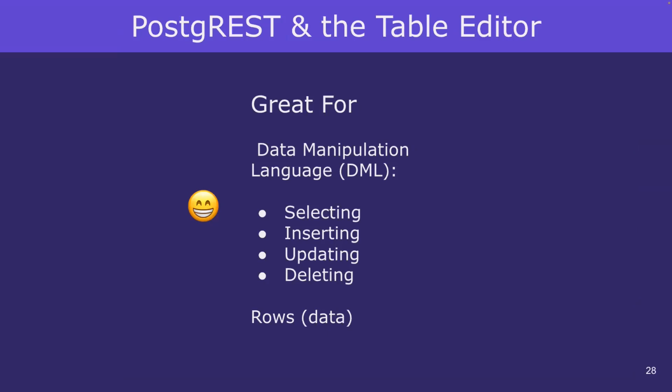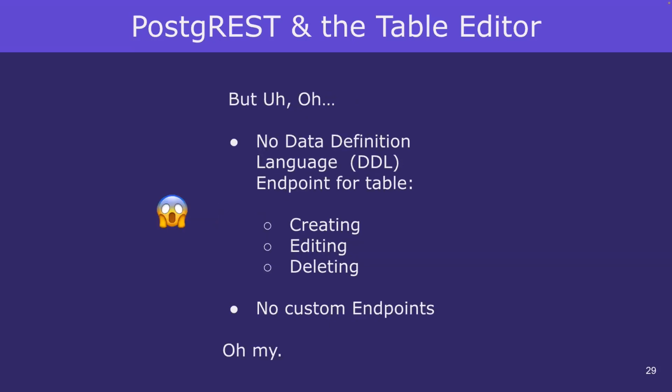So you can imagine that when we went to build our dashboard UI and table editor, Postgres automatically generated endpoints would prove extremely effective. Sending requests such as selecting, inserting, editing, and deleting rows or data through the table editor became very straightforward and simple. However, Postgres had a few limitations. First, it did not have endpoints for data definition language, such as creating, editing, and deleting tables, which was absolutely crucial for making a functional table editor. Second, there was no way for us to add custom endpoints to Postgres, which could have circumvented the first problem.